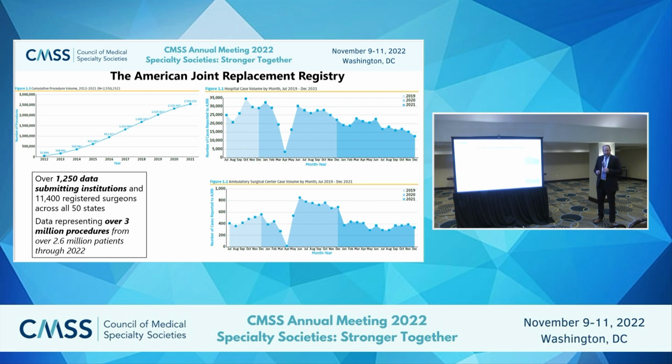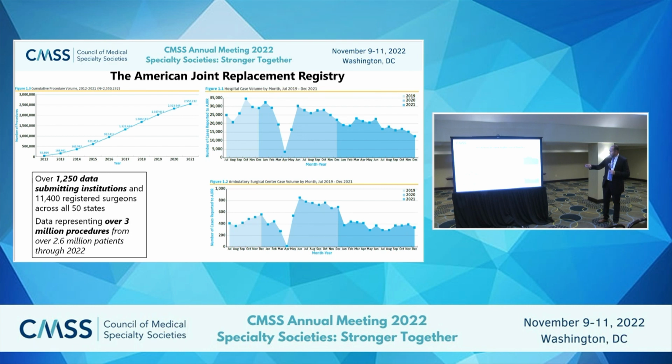Here's a couple of charts from that report. I'll ask an audience participation question here. Does anyone know what this is? You're looking here at the top on hospital volume for hip and knee procedures. Here is ambulatory surgery centers, hip and knee procedures. What do we think happened here? COVID, right. This is the largest group I've spoken to in about 2 years. So you can see volumes rebound here both in hospitals and even more dramatically in ambulatory surgery centers. But now we're kind of seeing a leveling off here.